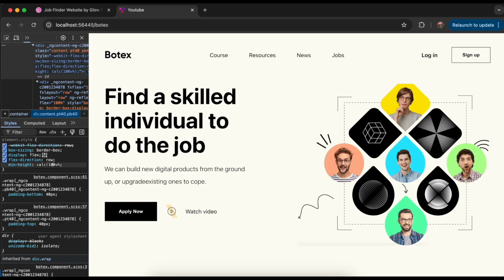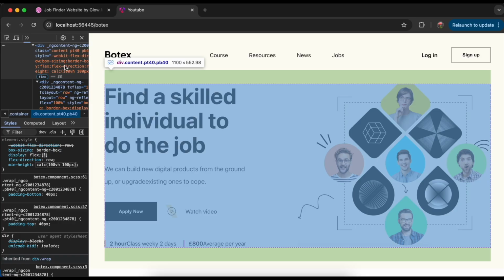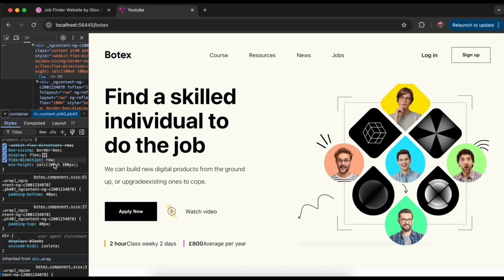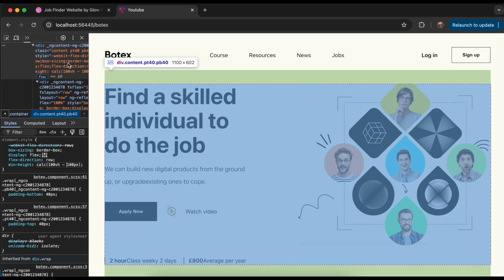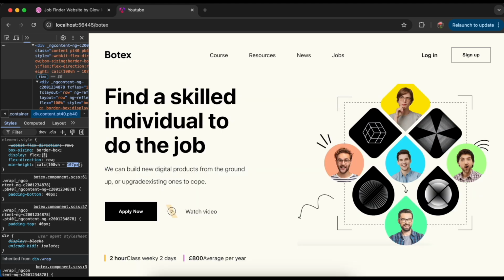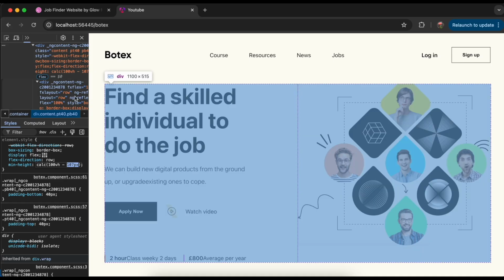We need to reduce the header height from this section, so just start that calc function, min height 100 vh minus that header height. We have added calc of 100 vh minus 107 pixel.